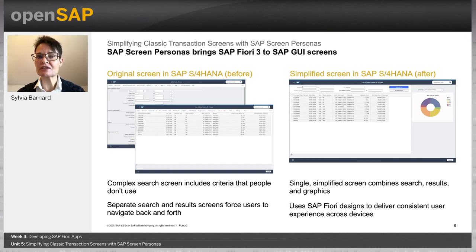There was even a graphic added that did not exist in the initial transaction. The outcome is that you can search and see the results on one screen with a nice graphic in addition. And all this with the SAP Fiori design that gives you a consistent user experience across all devices.